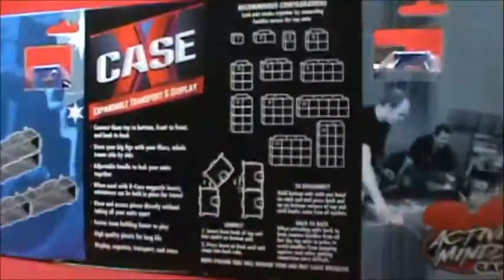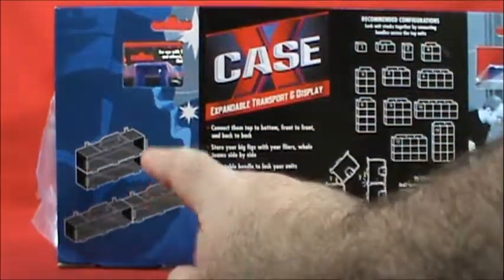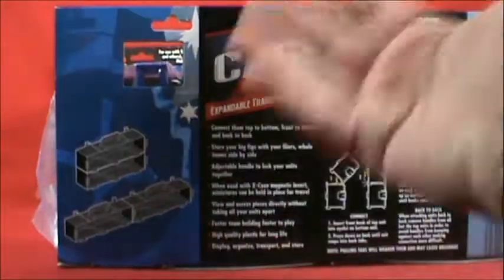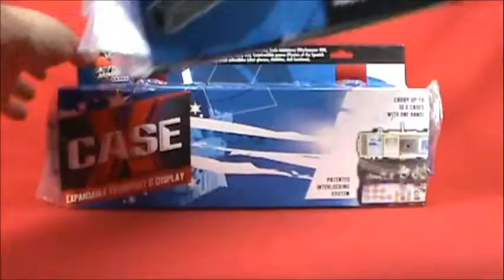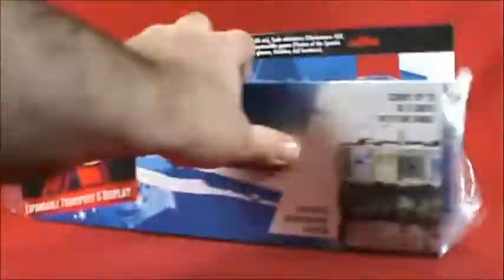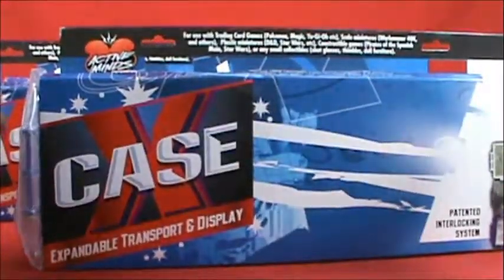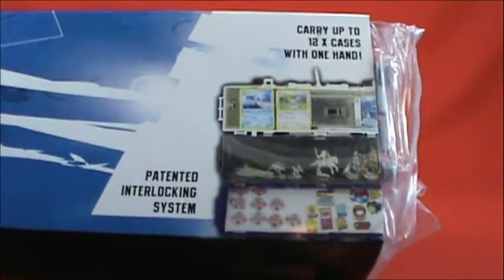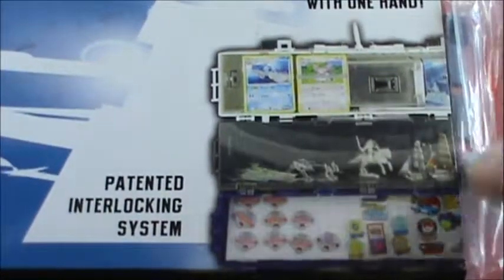And here's the back of the case, so you can see what we've got going here. They can go horizontal, vertical, stacked on top of each other. If you have, let's say, four of these, you can do two to the front, and then they'll clip to the back, so you could have them like this if you want to, or you can have them stacked on top of each other. I know I'm not showing you a whole lot just by looking at the outside, but you can see this patented interlocking system, which is really, really cool.